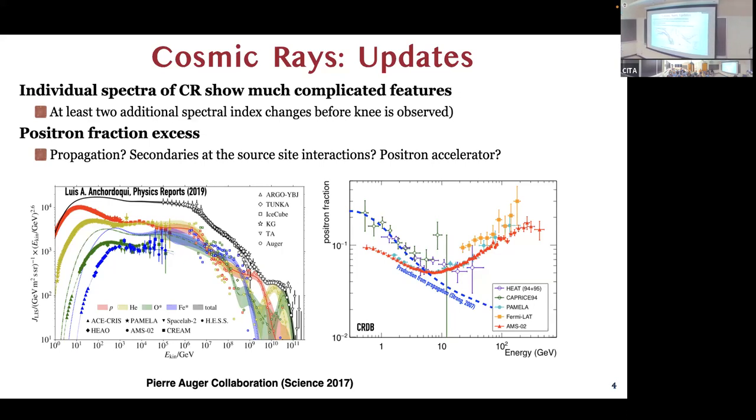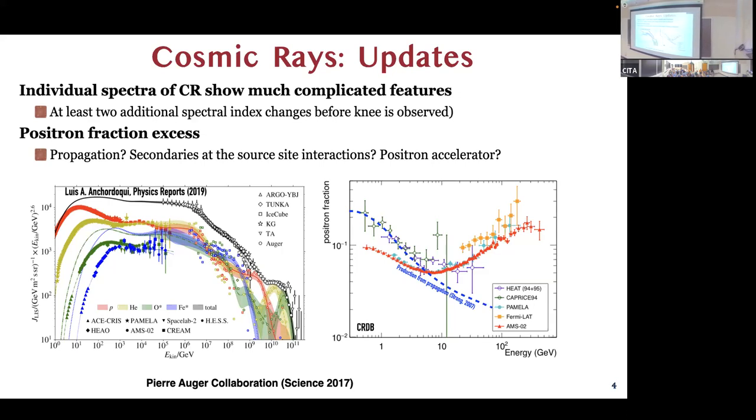So if that is the case, this suppression is not coming from GZK, and why it's there is still, again, an active research area. Maybe it's the maximum energy that can be accelerated in the particular accelerator, or maybe there's another suppression coming from the interaction. We do not know. But again, this is new information that was not revealed before.